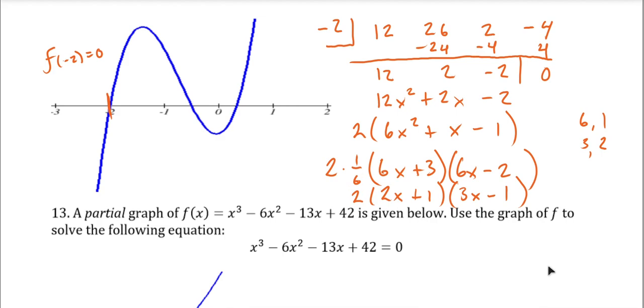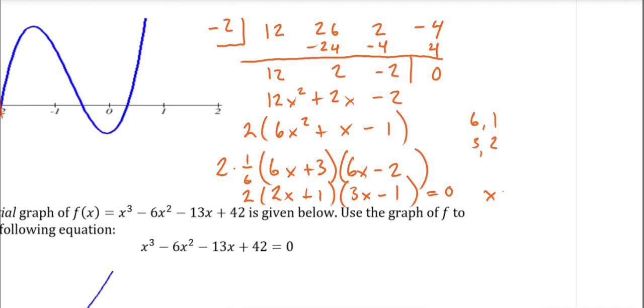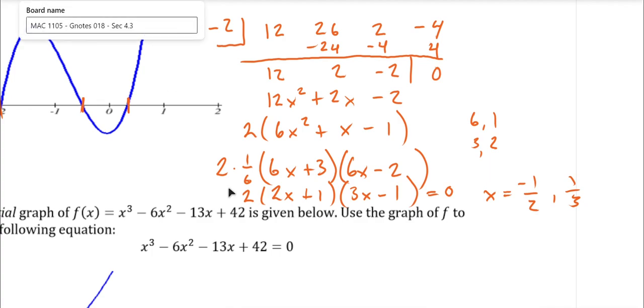So let's solve where that is equal to 0, which would be when x is equal to -1/2, and plus 1 divided by 3, we'd have 1/3, which does appear to correspond pretty nicely with the roots that are given on this graph. Now, it is possible that this one wouldn't have factored, at which point we would have just gone into this expression of this quotient polynomial and used the quadratic equation.